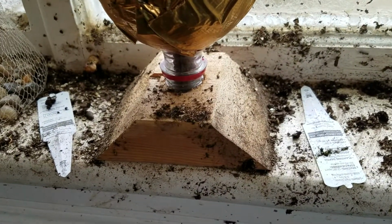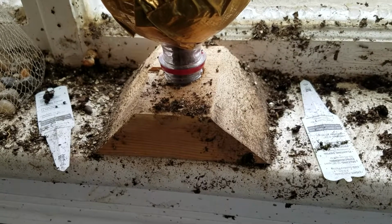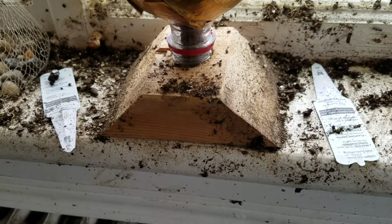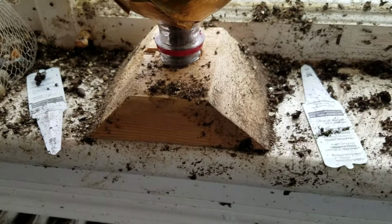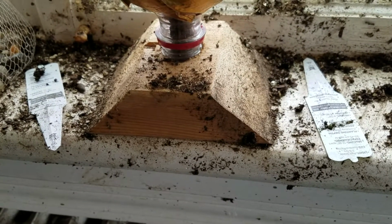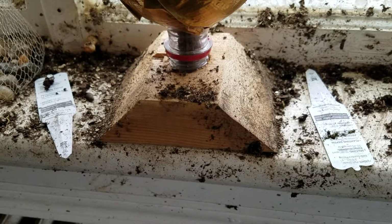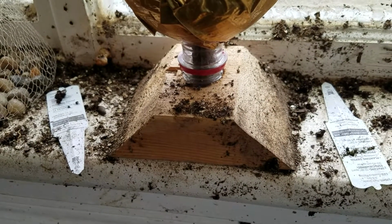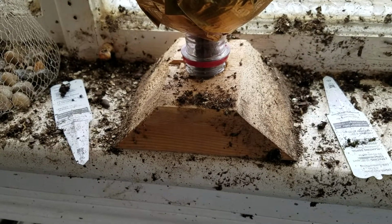I really needed to hurry, and I got live plants to plant for you to show you because I was so excited about this project. I didn't want to wait until my plants that I planted grow out. So I went and got some live plants to be able to show you what I did and for you to have the effect. The bottom one is just like the top, the bottom piece of wood.